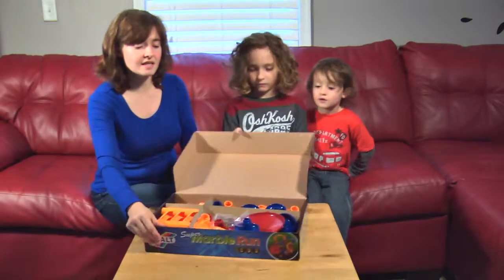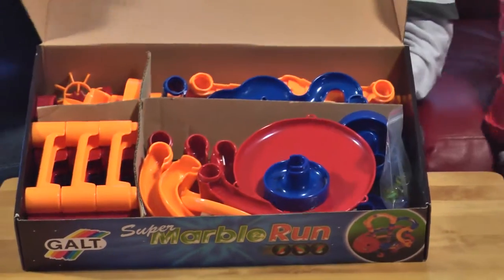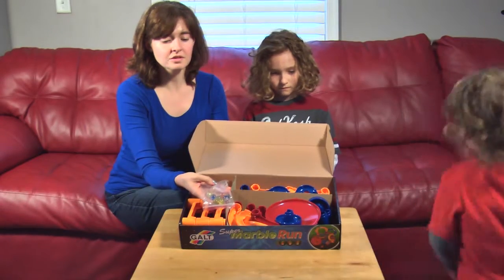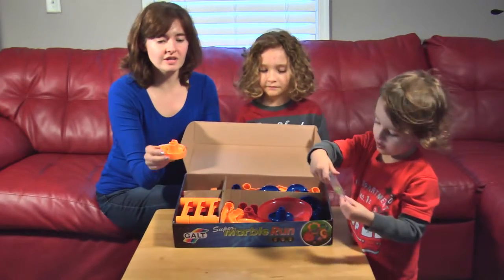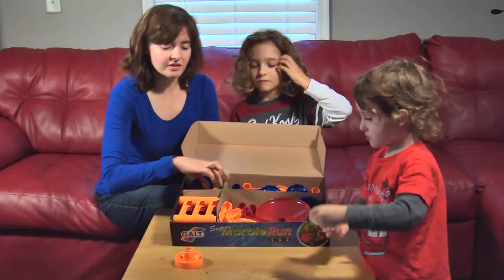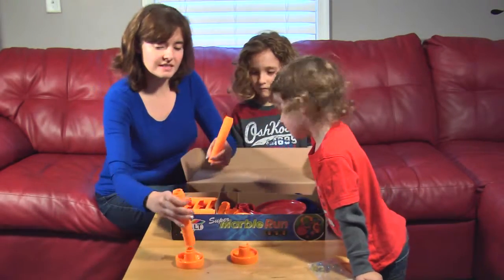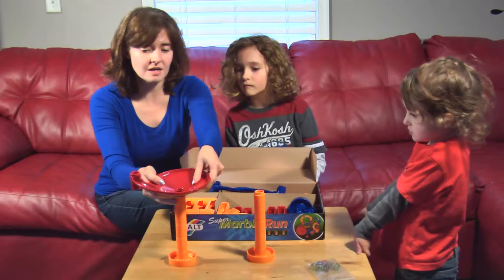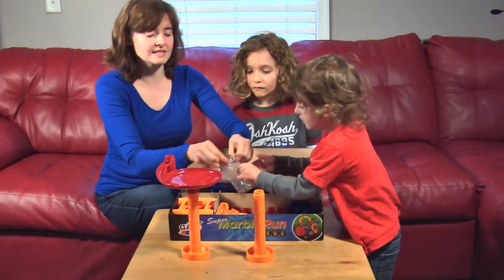The thing I like best about this is that all of the pieces are very sturdy. This set comes with a few marbles to start you off — you can always get more, of course. These pieces are super sturdy; they have survived a three-year-old and an eight-year-old fighting over them because there were not enough. You can just make it over and over a thousand different ways, and it's never the same twice.